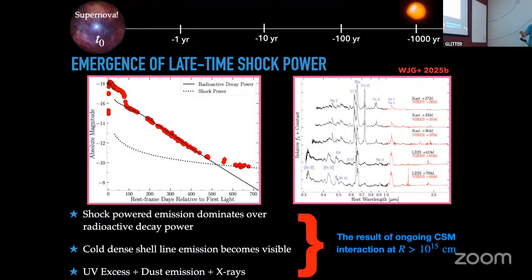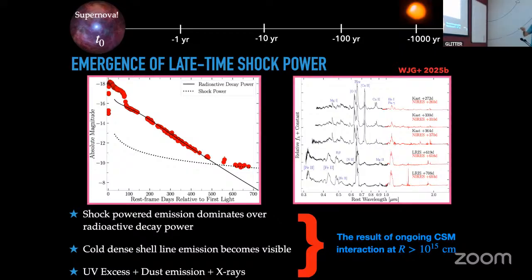They are not powered by radioactive decay in any significant way after a couple of years in these events where they've plateaued off. So this is one very nice event, 2023ixf. Many of us have worked on it. And you can see this complete shift in its line profiles and its transformation as it morphs into this shock-powered thing. It's basically become a supernova remnant at this point, but it's in its infancy. It's a young remnant. And so you have these forbidden lines that I talked about sampling the core. But these lines are powered by radioactive decay. As the radioactive decay falls off, it drops off as my power source. I emerge with something stronger.